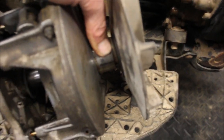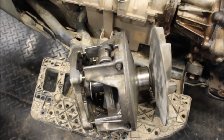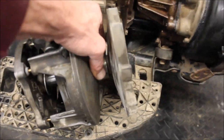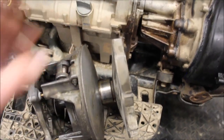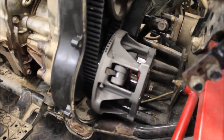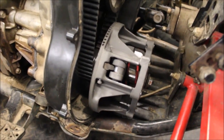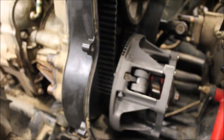So what I ended up doing was I pulled the clutch off. And this is supposed to freewheel, and it's not. It's rusted tight. So I'll probably end up replacing the clutch. This is a non-EBS clutch, so it should spin one direction freely, and in the other direction the belt should still move a little bit. So what I ended up doing temporarily was I grabbed another clutch, an EBS clutch, and I threw the spring in, and I got it to work. So now everything's freewheeling like it should.